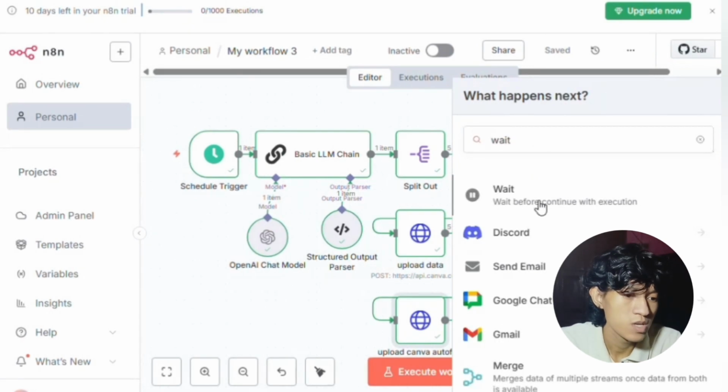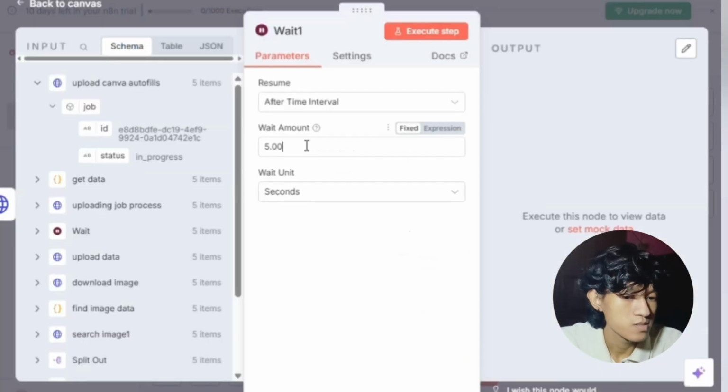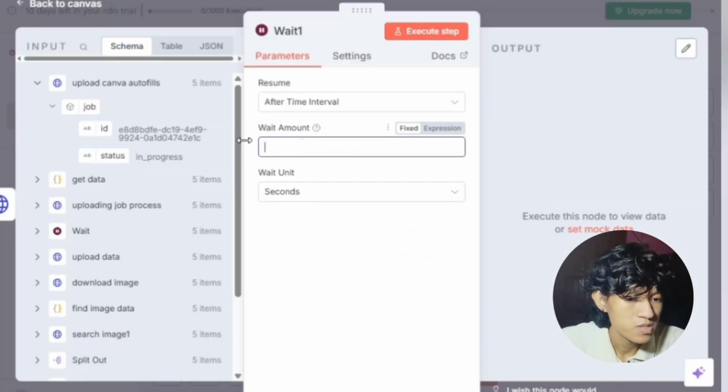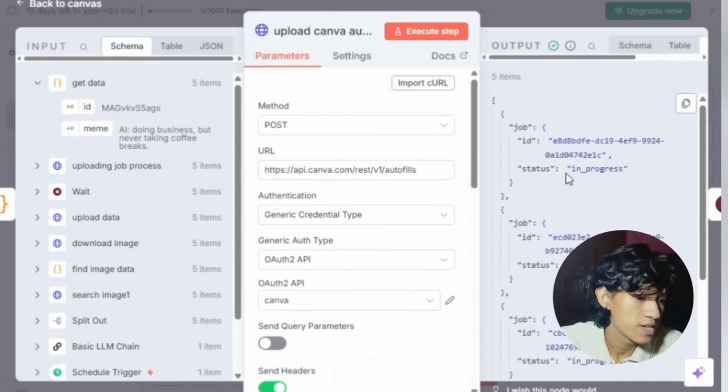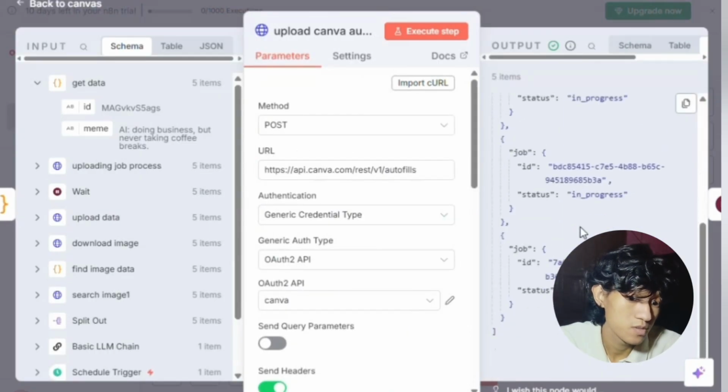So we can wait for a few seconds. We can wait 15 seconds, depending on how long your design is. If it is a long video, you will wait a longer time.